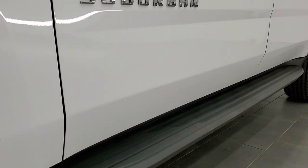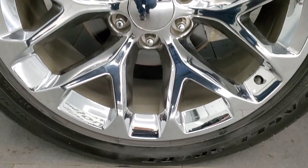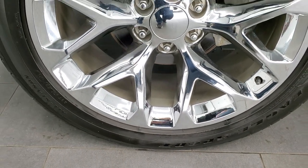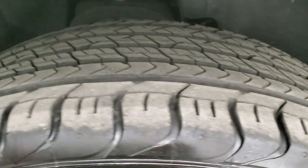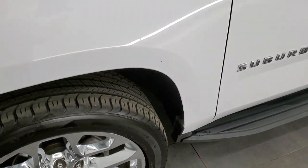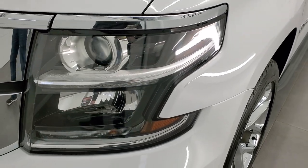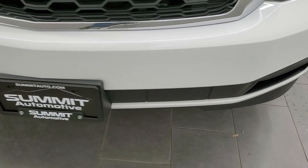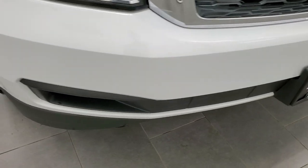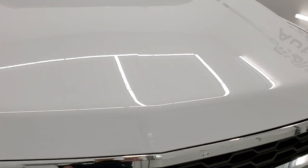Very nice down this side of the vehicle — it has the factory running boards. It comes with the 22 inch chromed alloy rims and they are in really nice shape. It has Goodyear Eagle all season 285-45 R22 tires and these tires have a good amount of tread left — I'd say probably 80 to 90% of the tread left. Front fender is in excellent condition. It comes with the projector lamp headlamps and LED running lights. Front bumper is in nice shape — I didn't see any major dents, cracks, or major scuffs.